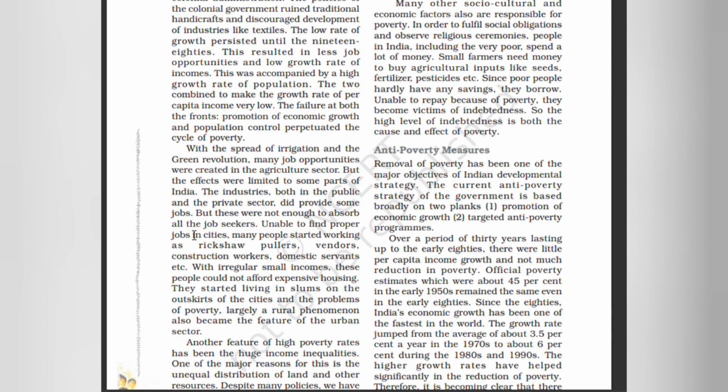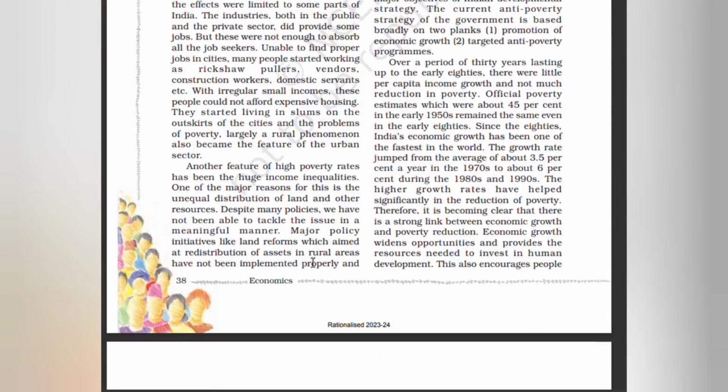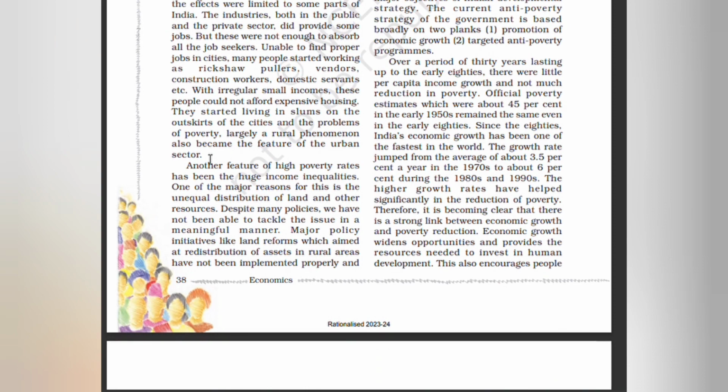Unable to find proper jobs in cities, many people started working as rickshaw pullers, vendors, construction workers, domestic servants, etc. With irregular small incomes, these people could not afford expensive housing. They started living in slums in the outskirts of the cities, and the problem of poverty, largely a rural phenomenon, also became a feature of the urban sector.